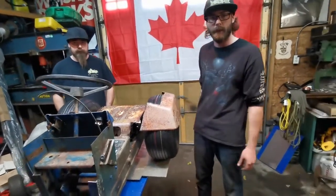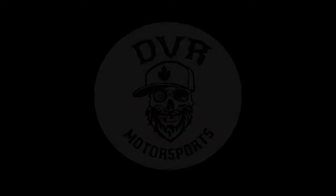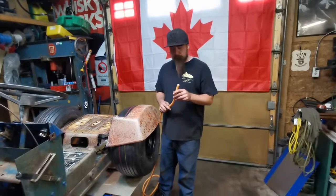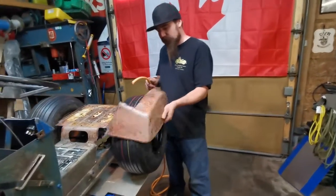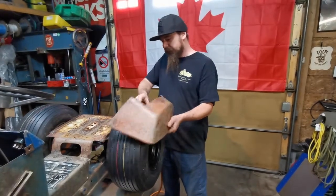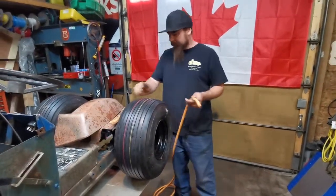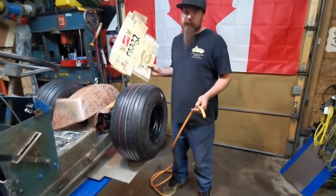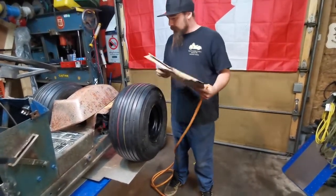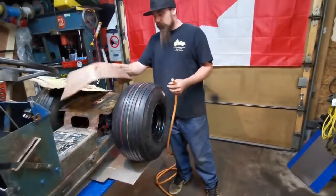Stick along with us and we'll get at it. We've got some old air hose lying around that I'm going to use to space the fender up to start. That'll give us our clearance to the tire. And then I'm going to use a bunch of cardboard and start mocking it all up. Conveniently, we have a bunch of empty beer cases lying around, so we're just going to start cutting them and get it to fit our fender.